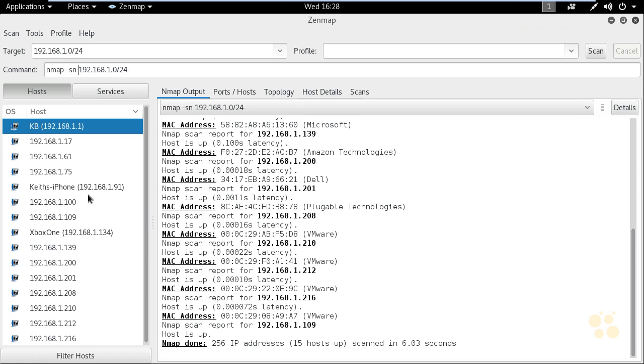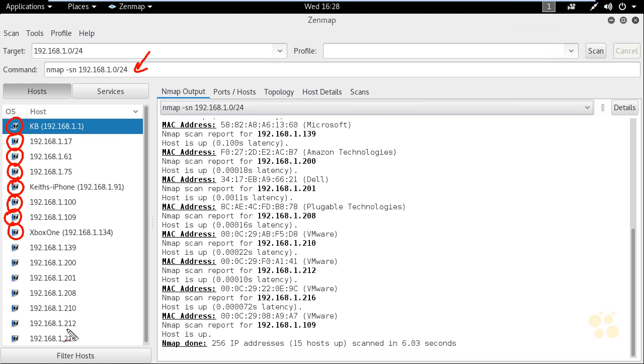Oh, fun. Okay, so this is my home office, and it's also connected to my home network here. So I've got my iPhone that's showing up. I've got an Xbox One that's showing up. It looks like my default gateway has a host name of KB. And over here I've got a question mark on the OS, and that's because the scan we just did did not go far enough into asking what ports were open and/or trying to identify the operating system and/or the flavors of services like web services that are running on that system.